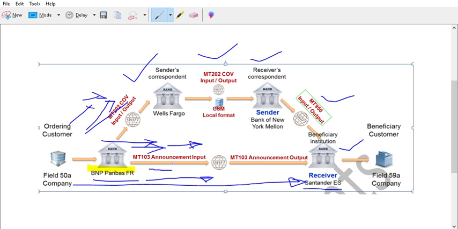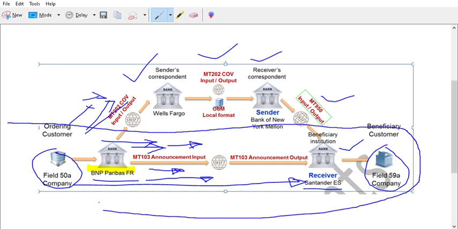So it doesn't do a settlement, and it is only used for reconciliation, and this message contains details of your sender's name and receiver's name. So if you see carefully, this message contains 50A as well as 59. Okay, both persons' details are there in your 59 and 50A. Okay, this is the first half of the MT103 message.